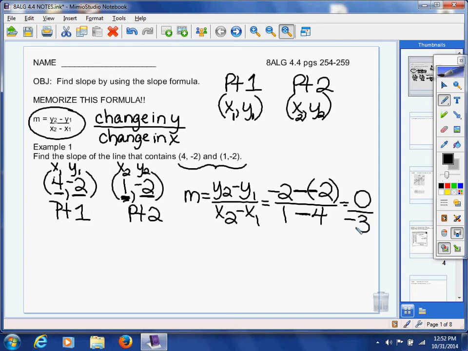-3. So the slope of this line is 0 divided by -3, which is 0. Now, can you remember from a previous lesson what kind of lines have a zero slope? The number 0 is the slope of that line. It's a special kind of line. If you remember, write that down on your notes right now. You can go back and research it, and I'll give you extra credit on your bonus log if you can remember what kind of line has a slope equal to 0, okay?